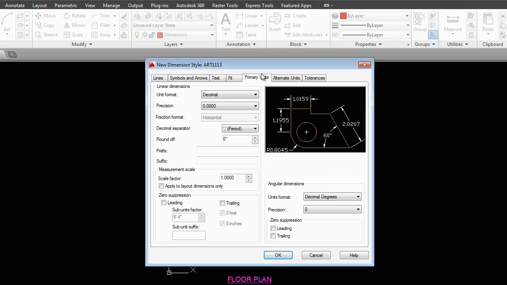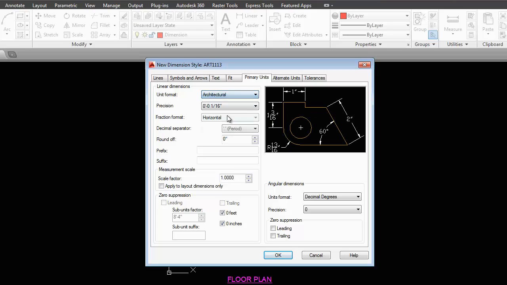I always like to start with my primary units. Here we can go to our architectural, disregard the scale factor here. We do want to unsuppress our 0 inches because we do want to see 0 inches on our dimensions. And then we're done with our primary units.